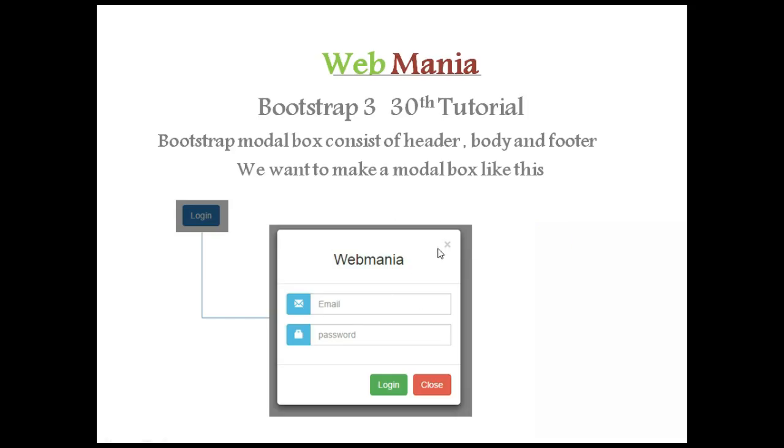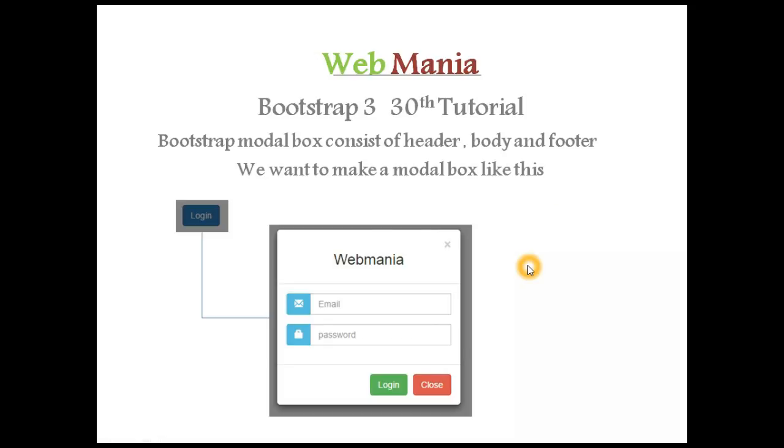As you see, we made this Webmania, and we have a little cross symbol. This attribute makes the modal box dismiss when we click on it. Let's go back to our editor to make this little cross.